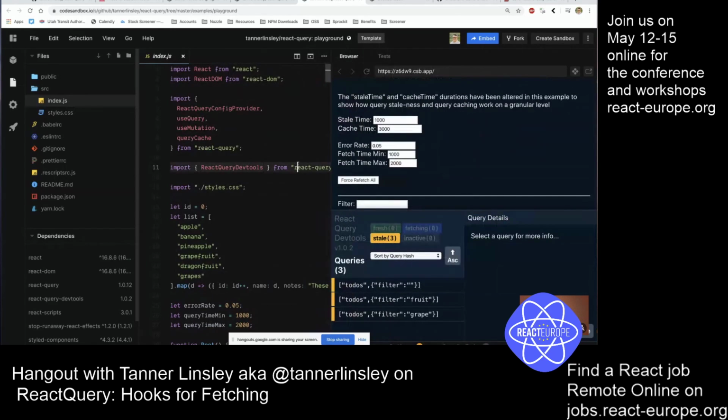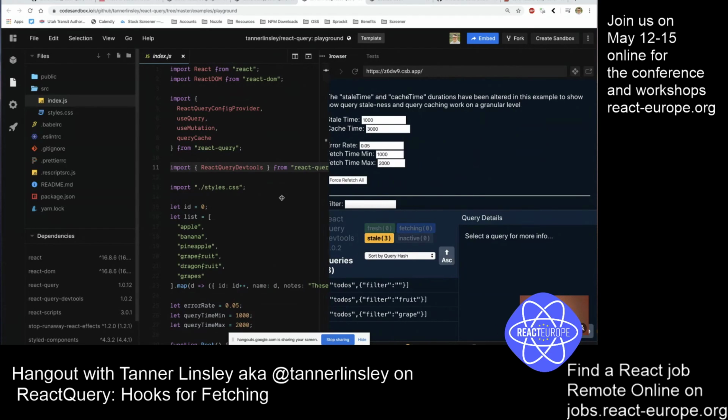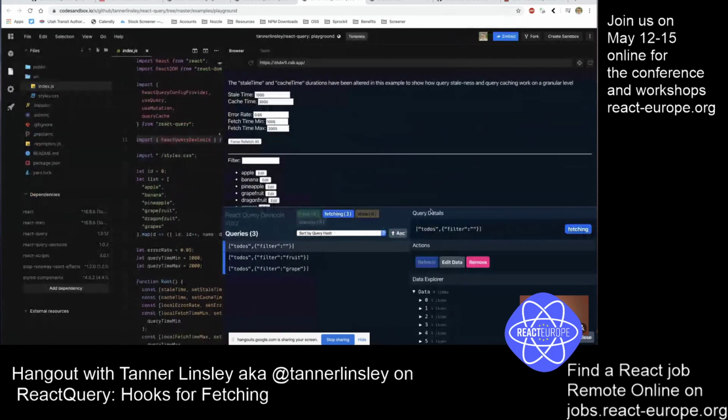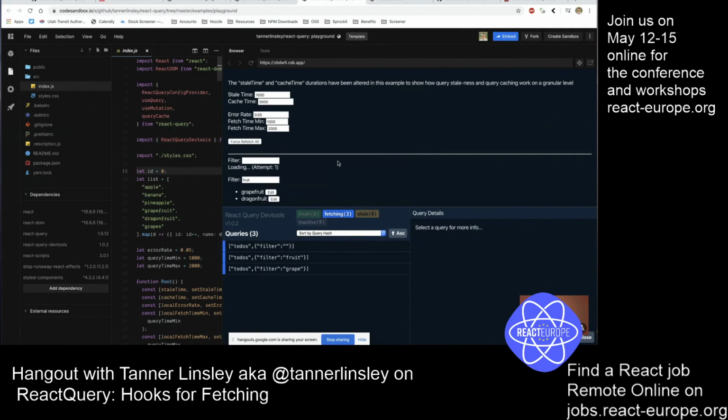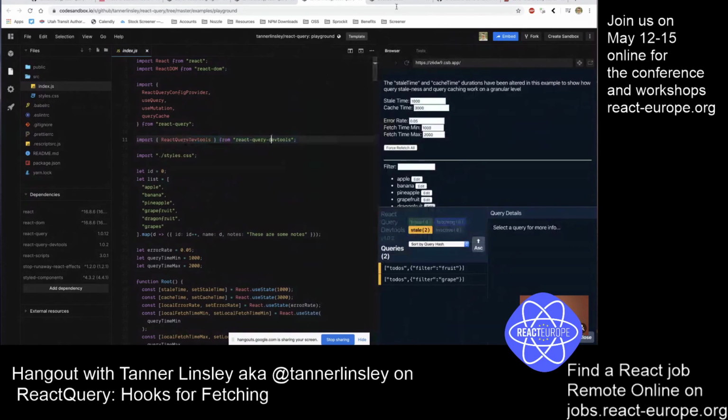So you can see you get live feedback for how your queries are performing, if they're fresh, if they're stale, whether they're fetching or not. And you can also take a look at individual queries. You can explore their results in real time. You can look at the query cache itself to see, what's the state of this query and if it was suspended or canceled or anything. You can actually manually refetch it too, or just remove it entirely. So awesome DevTools built right alongside React Query.